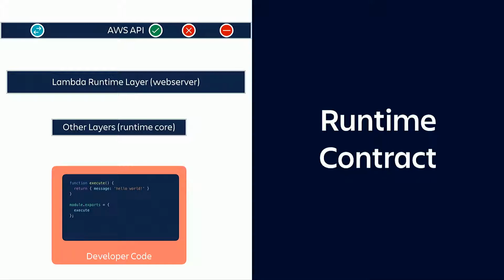You have the AWS API itself with a bunch of endpoints. You have the Lambda runtime layer, which is a Node Express web server that we're running under the hood. And then you have the runtime core layer, which is helping power some of the Atlassian-specific bits. And finally, you have the developer's code itself. Now, what happens is that the web server will continually pull the AWS API for more work. And when Atlassian determines that there needs to be a Lambda function executed, so let's say you had a Confluence page open and you wanted to render some Forge UI, it would go and dispatch that to Amazon. And Amazon would come back with an invocation payload. This then goes on down the stack, right down to the developer's code, which then executes.